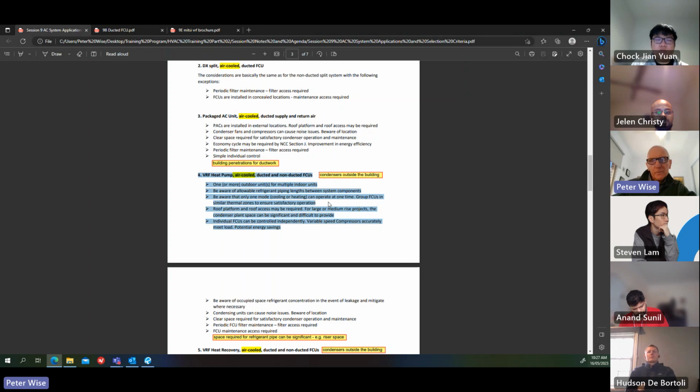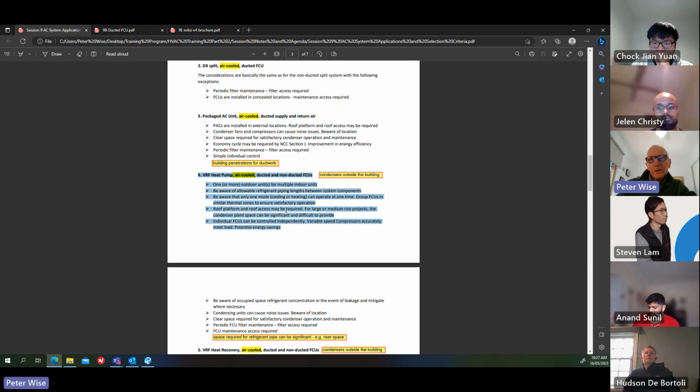So if you've got some small offices along a perimeter wall, they can operate together. But if you have a meeting room on the same side, it's probably not a good idea to put the meeting room with the offices, because that's a transitional area. And if they come in and take control of the air conditioning, that's going to affect the offices, or vice versa. So just be aware of things like that.